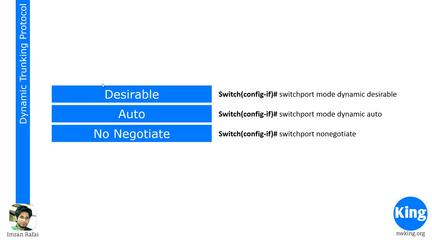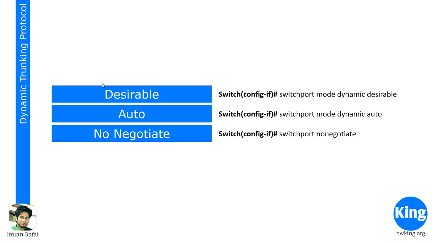Now, you might say, okay, this is good. You can create automatic trunking, right? So if you connect another switch, automatically that negotiates a trunk and the trunk is formed. But come to think of it, keeping your switch port in dynamic auto or dynamic desirable is not very desirable. Why? Because let's assume in our organization, we have kept all our switches in dynamic auto or dynamic desirable. Now, if there is somebody who wants to hack into our switch, or let's assume one of our employees turns out to be a bad guy and he wants to hack into the system, it's very easy.